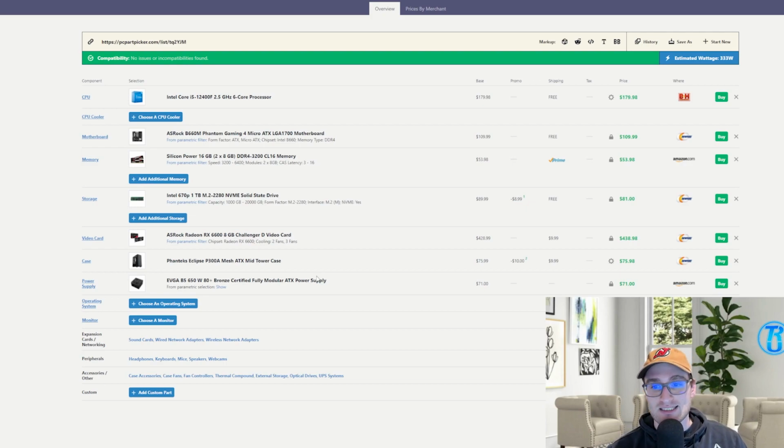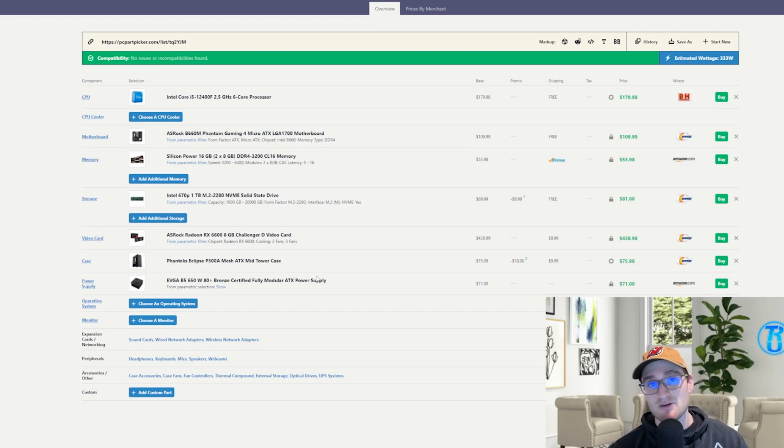an ASRock RX 6600. So I was a little kind of unsure about what graphics card to go with, but I ended up going with the RX 6600 specifically because at that $425-ish price point from Newegg right now, it's kind of hard to beat. It's going to beat out a 1660 Super pretty easily. It's also going to beat out pretty much a 2060 in 1080p and even 1440p gaming. And then the 3060 is just, prices are still insane on all the RTX 3000 series cards, so it's just not really going to fit in this budget.